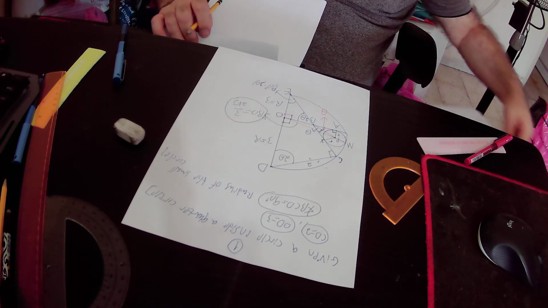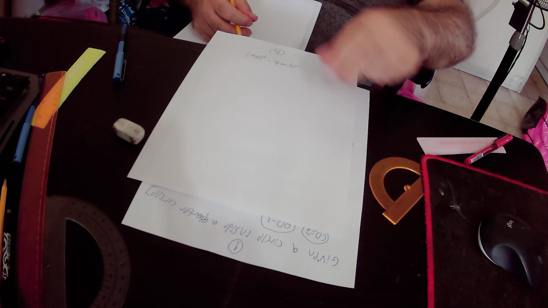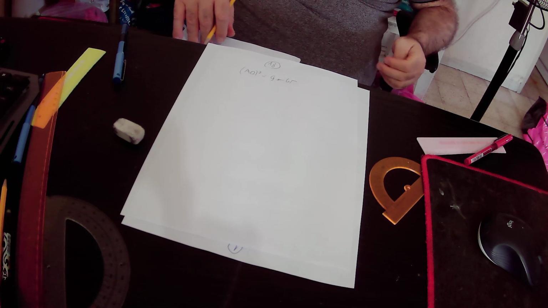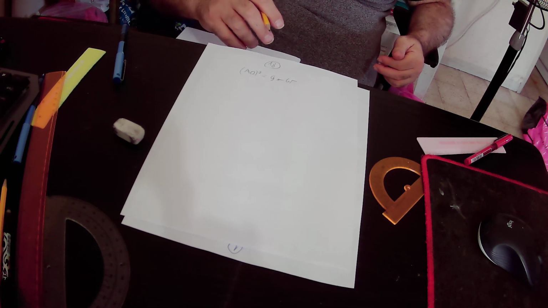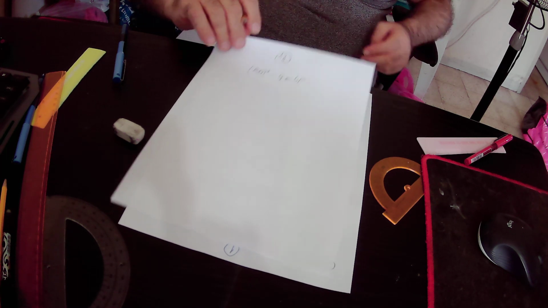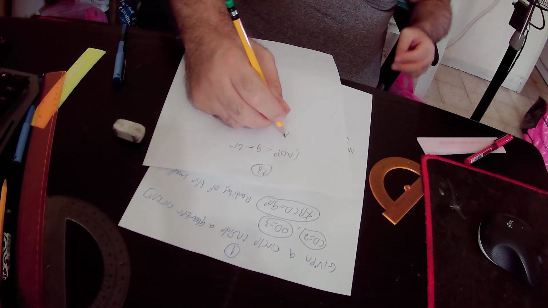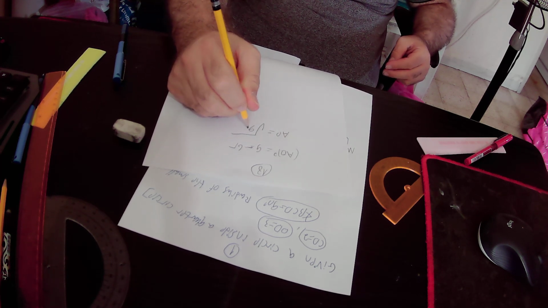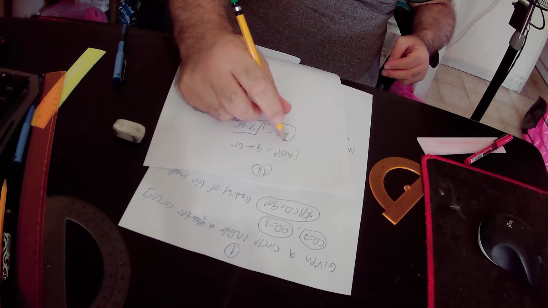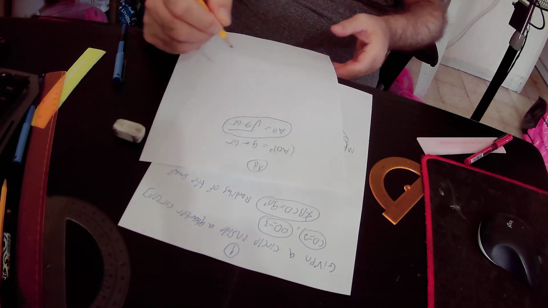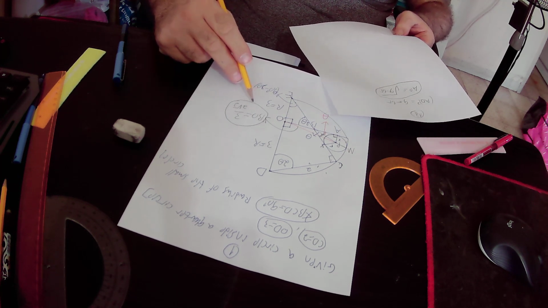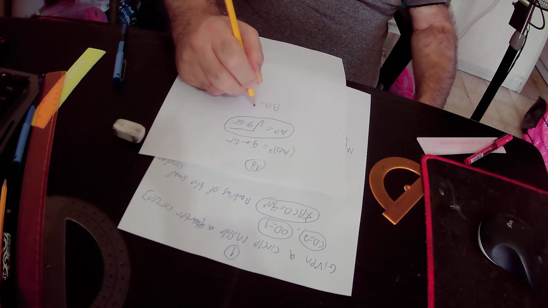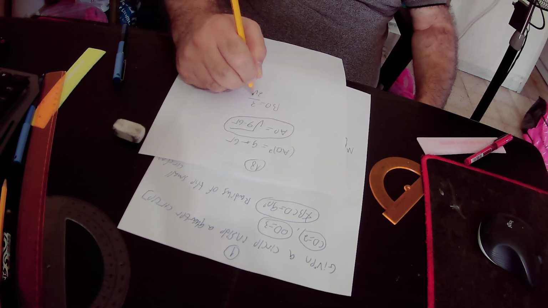So we found out that a squared equals 9 minus 6r. Here we will take the root of this equality and we will get that AO equals the root of 9 minus 6r. We found out the value of AO, and we know that BO equals 3 over 2 times root 2.